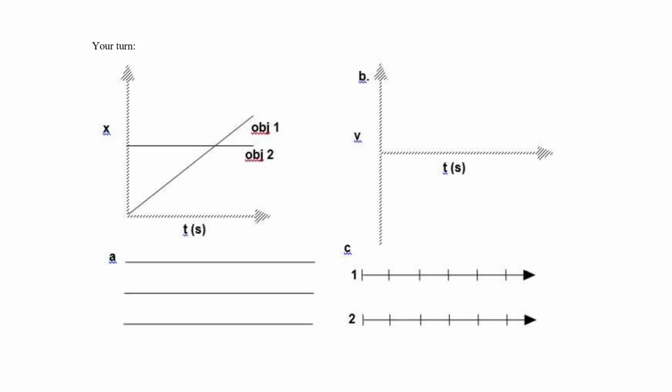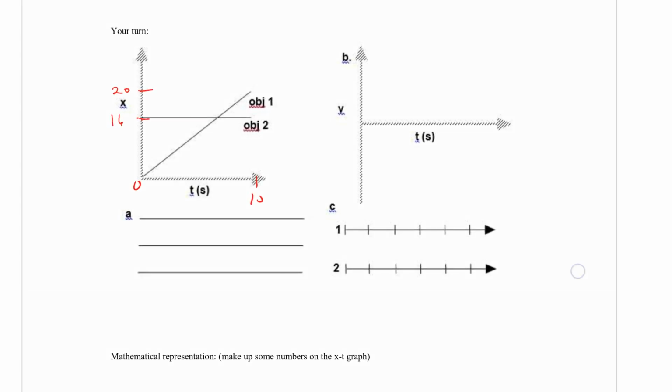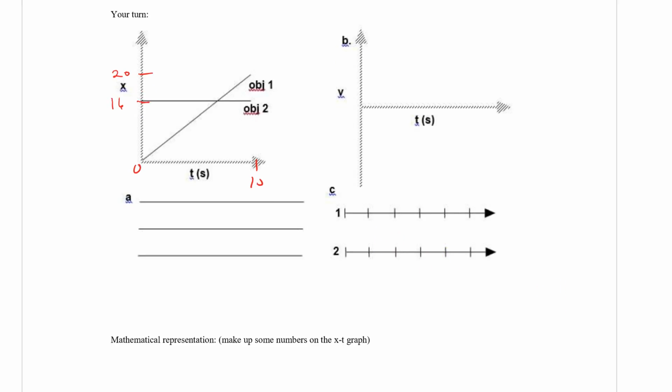Just so that you can do the mathematical representation, I'm going to say again it goes from 0 to 10 seconds. Let's say it goes up to 20 meters. Here it goes much farther, and then this here maybe was 16. Okay, so I'd like you to give that a shot and do all the velocity versus time and the description and the motion maps and then the mathematical representation. So hit pause now and try your turn.